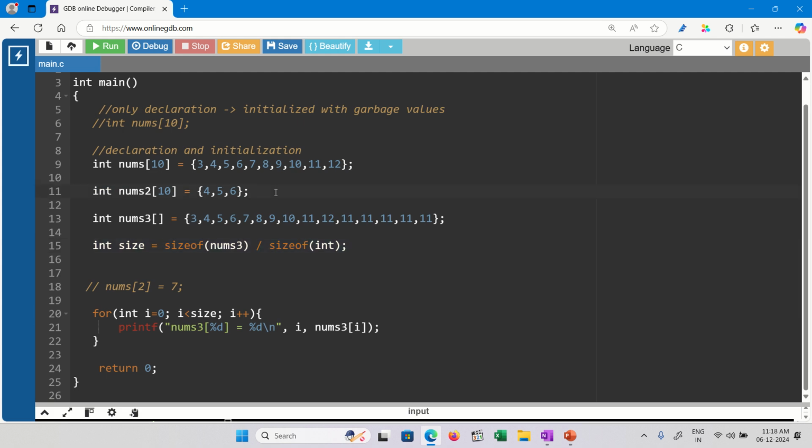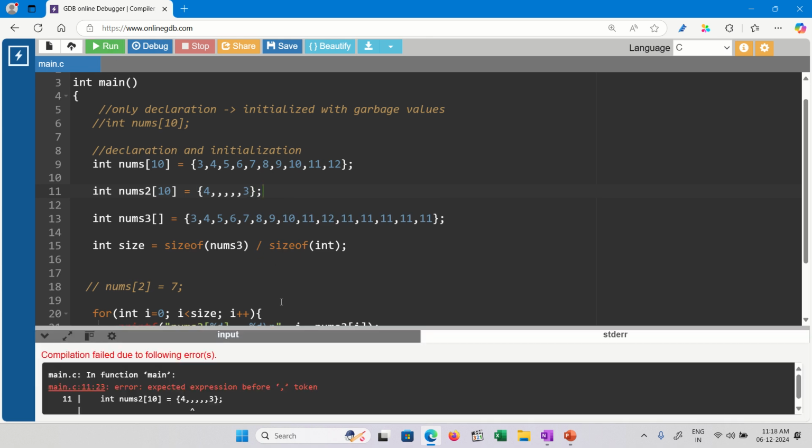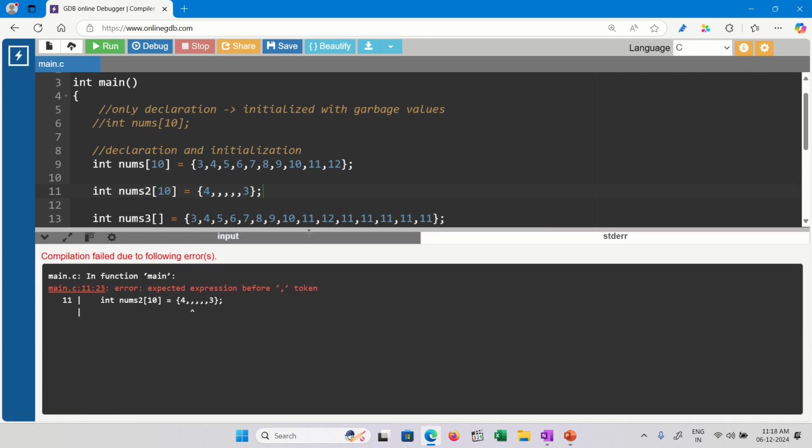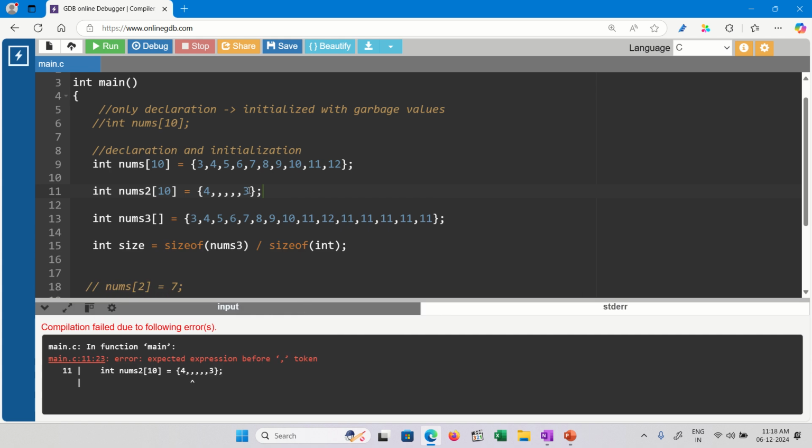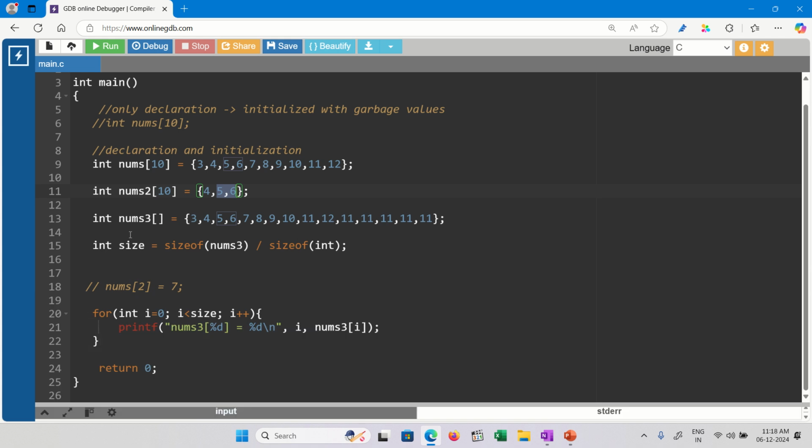Okay, is there any possibility? Suppose I do not want to initialize any number in between, so I leave them as a comma and pass the next item. That gives a compile time error. No, we cannot initialize the array this way. Not allowed. Fine, so a new thing, right? Remember. Now the next point we need to see.